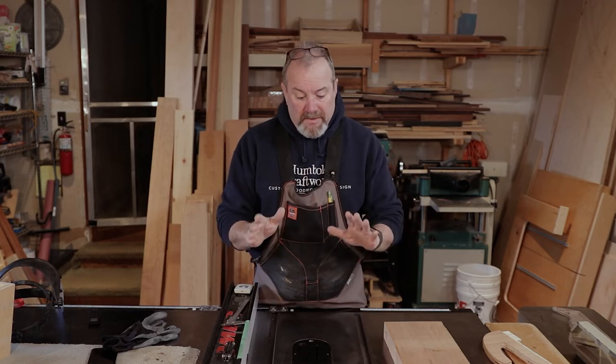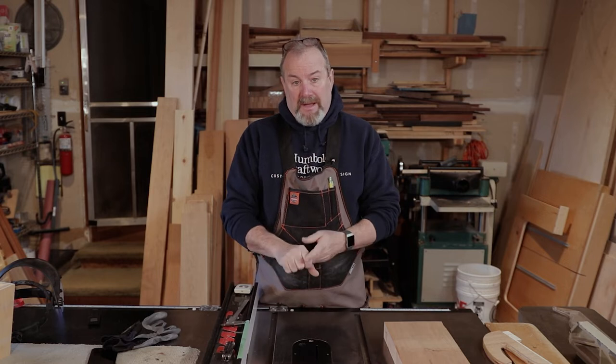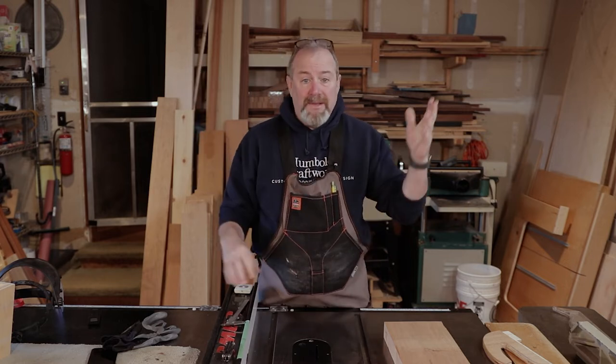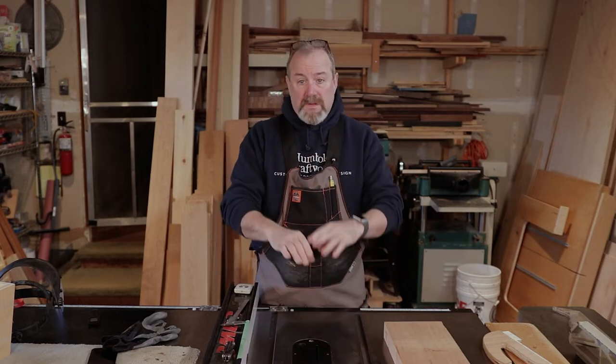If you have something else to do, do something else. Don't use your table saw. If you're pissed off, angry, hungover, still high, whatever the hell it is, just stay away from your saw. It's not worth cutting your fingers off for. So, yeah, that's the end of that.